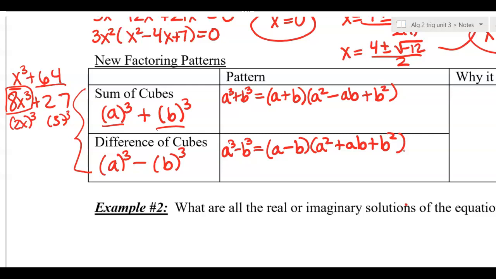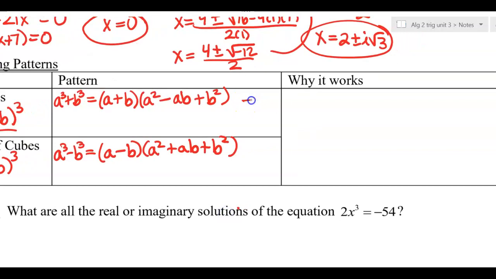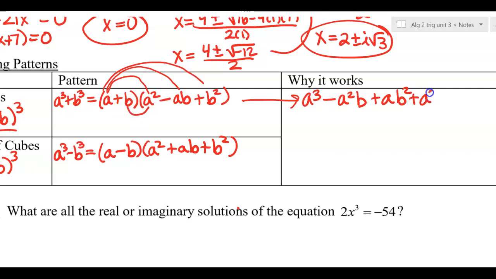Okay. So before we develop our tricks, just over here in the why it works, I'm just going to show you this one for a second. Notice that if you did multiply this out, a times a squared would make your a cubed. The a times the ab is a negative a to the second power and then b to the first power. And then the a times the b squared is positive and it's a to the first power, b to the second power. But then what happens when you take through the b? So the b times the a squared makes a positive a to the second power b.